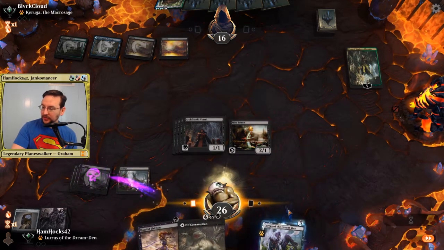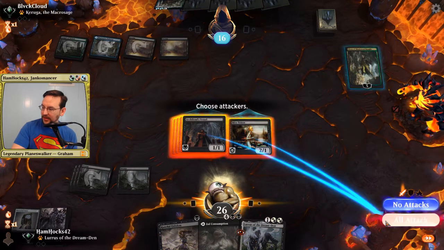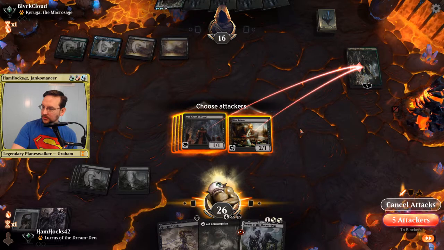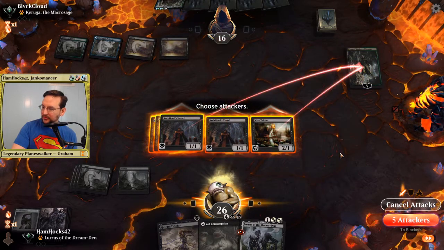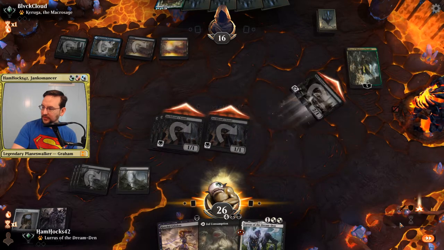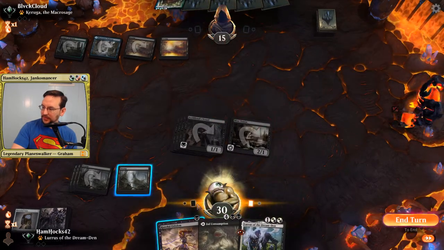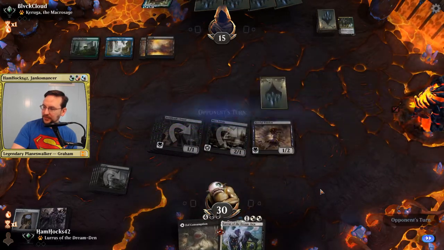All right, let's go ahead and pull Lurrus into hand. And we have access to enough damage. So let's go ahead and throw 5 at Nissa, 1 at the face. Boom. Up to 30 life. That feels pretty good, not gonna lie. Hateful Eidolon, I choose you. Let's go.